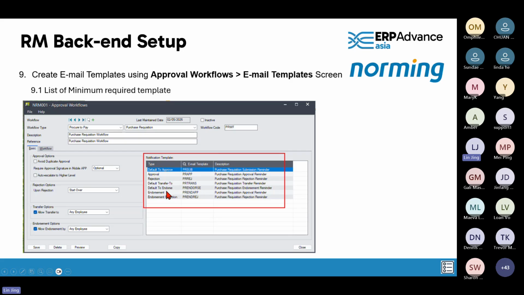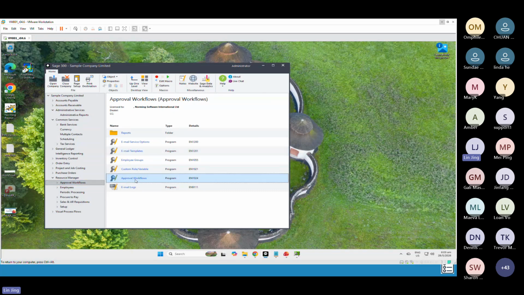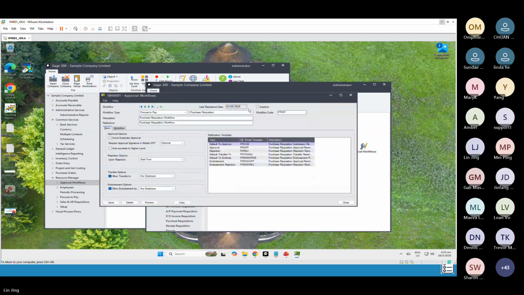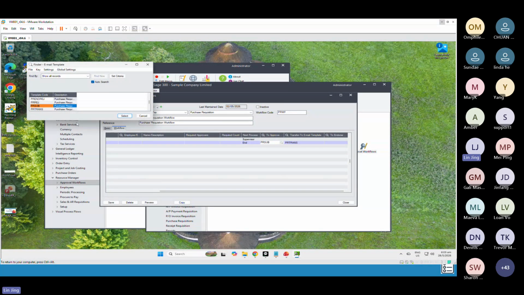And you see here, default to approve, default transfer to, default endorse. The reason the word default is put here is because I haven't created this workflow, so I use this sample database from the Norming website. In the workflow for this approval process, you can set different email templates.